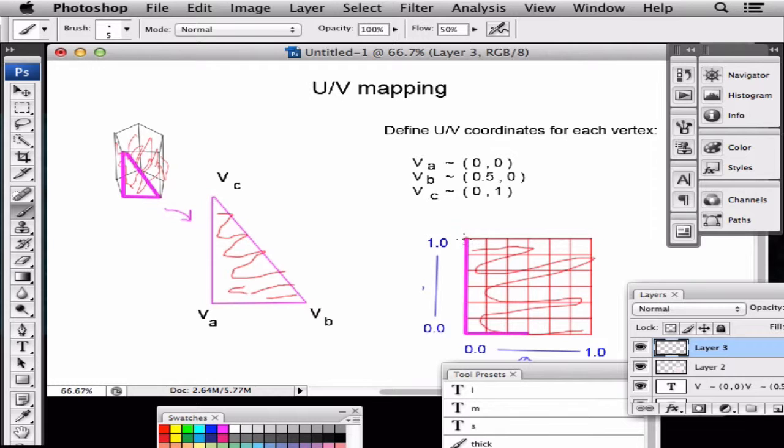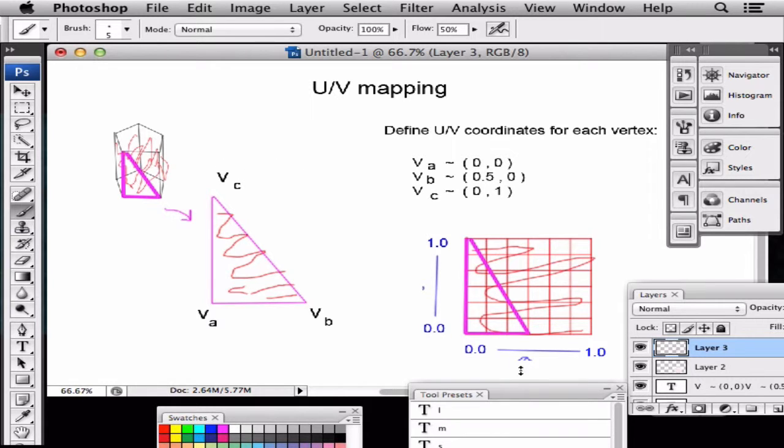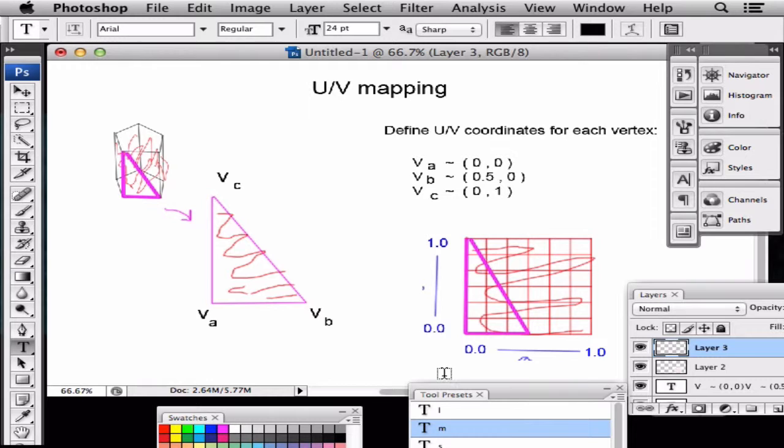And that can, of course, be in different places. Now we just say that it's here. It could also have been over here or somewhere else on the texture. It's just a little part of the texture, because remember that we want the entire texture to wrap around the object. So for this triangle, it's of course just a little part. I'll just put this designation down here. UV coordinates.